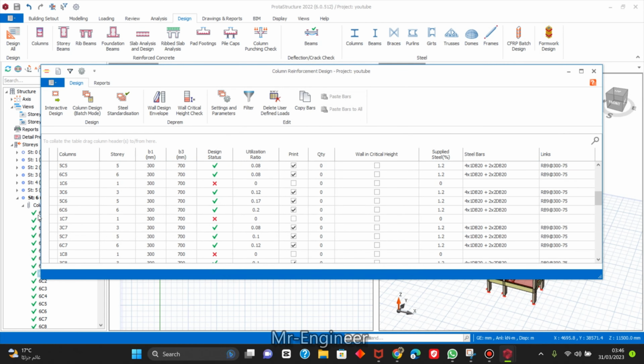See this column has been passed. Some of the columns are failing.